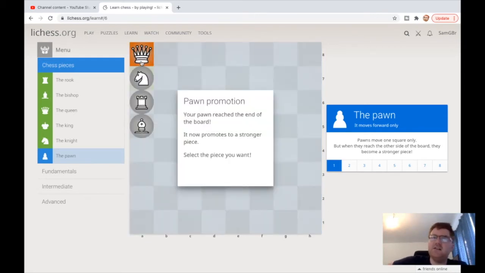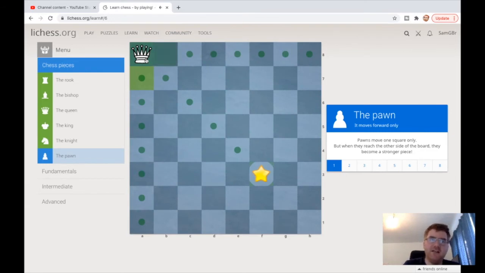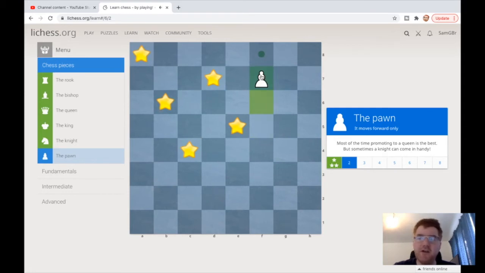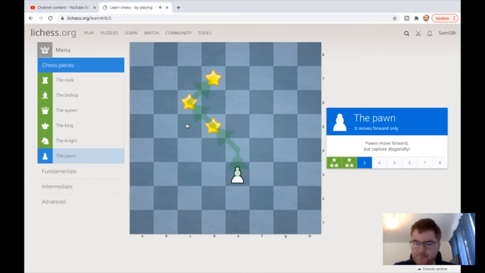Now 99% of the time, you want to get a queen because it's one of the most powerful pieces, and a queen is fantastic to have against an opponent. And after this, it can go to any of these squares I've marked. We can get to the star, and we've got there. Sometimes it's more useful to actually promote to a knight. Why? Because if you want to get to these specific squares, this 1 down 2 across approach is actually really, really good. There we are, perfect.